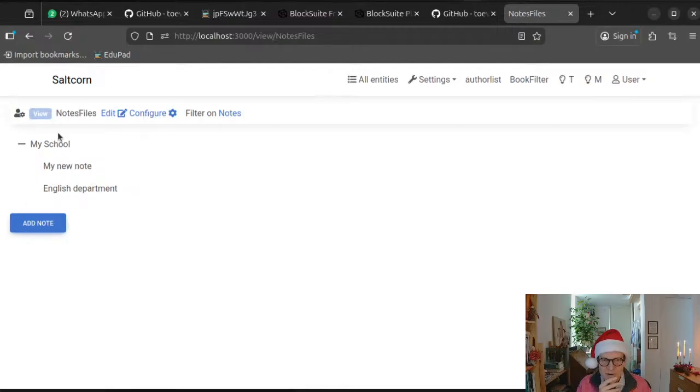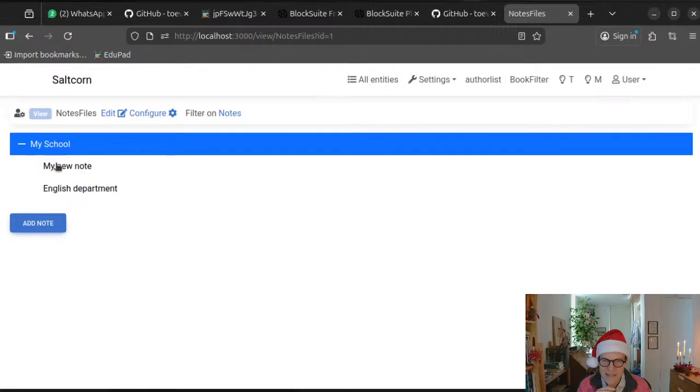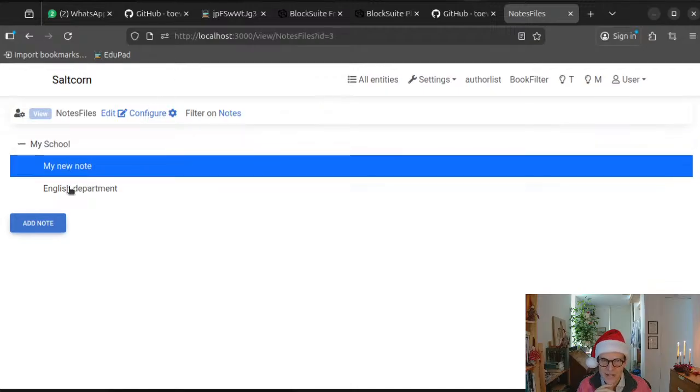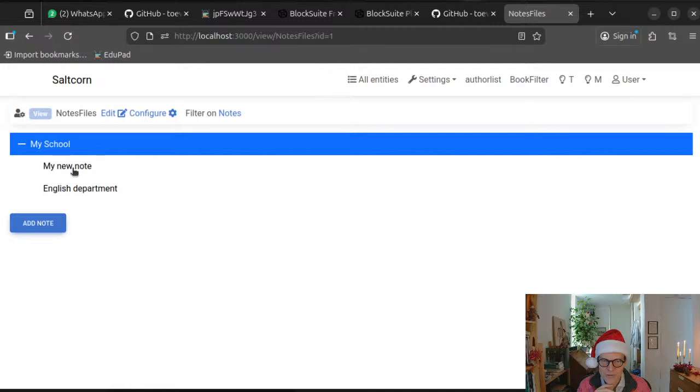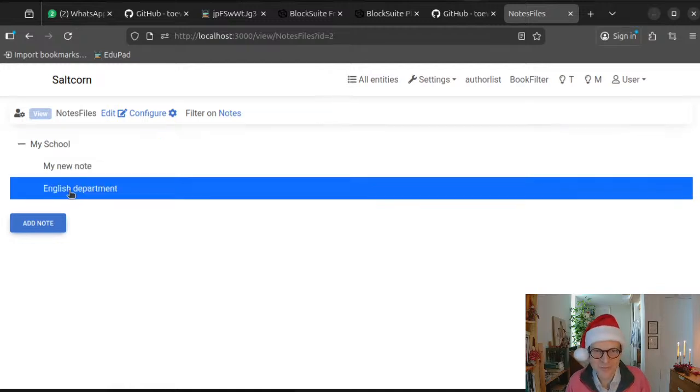So all I've got here is this tree, and it's nice. For some applications, you need a tree where you can drag things around and add things. The other thing that we have in this, did I enable that in the settings, is that you can select. For the moment, that doesn't do anything. All you see here is that this is set. Here I'm setting the ID, but soon we will put that to good use for fun and for profit. So I called this the notes. It doesn't really look like a note now.